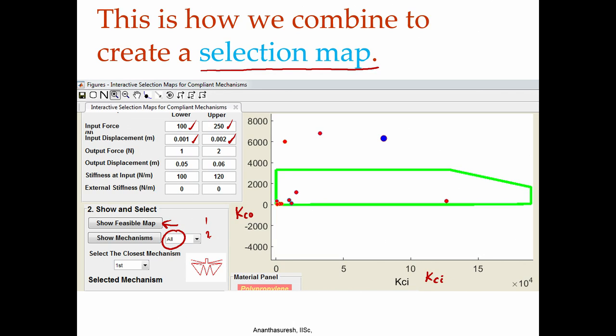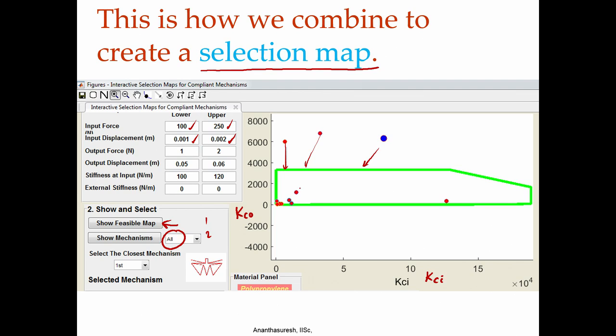That is how it would rank. Things that are inside will get more weightage than things that are outside. Outside also, one that is closer to the feasibility map is rated higher than something that is a little farther. This may be the closest, this is a little farther, a little more farther. So, we can see all this and choose the one.